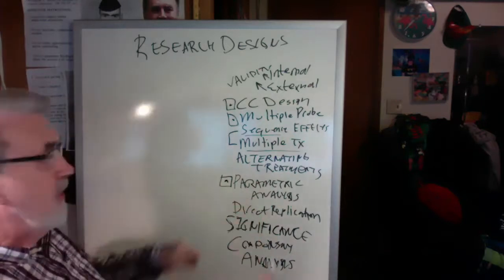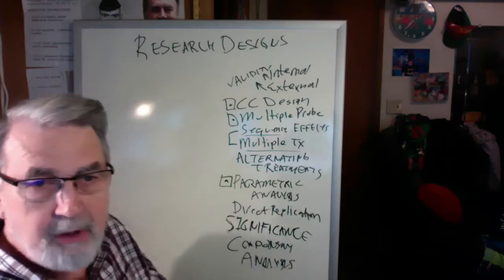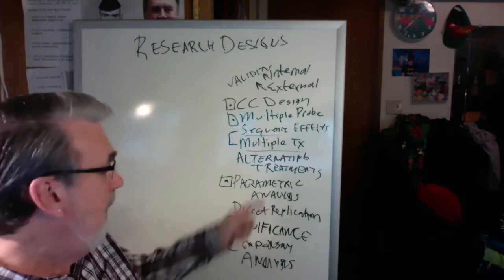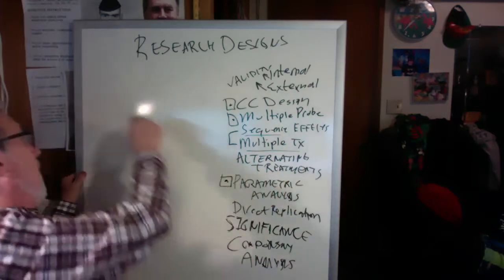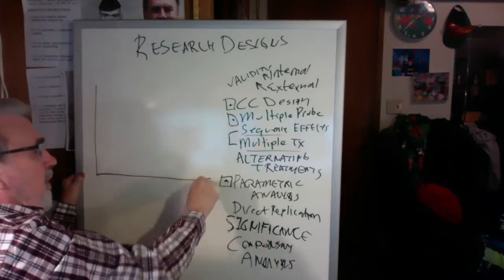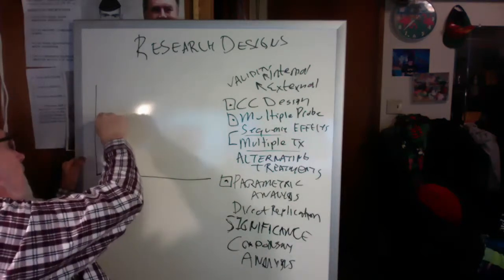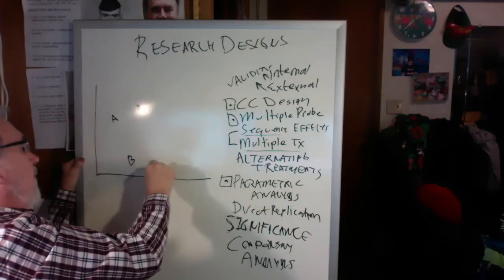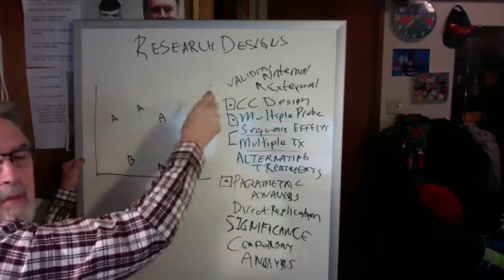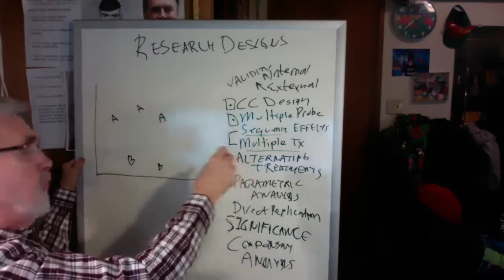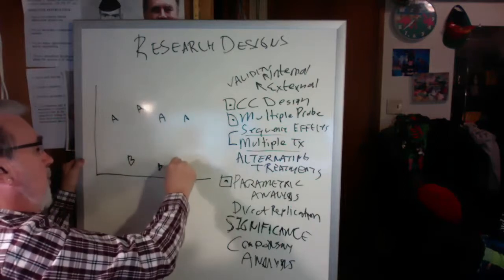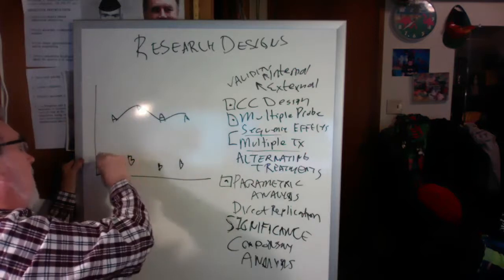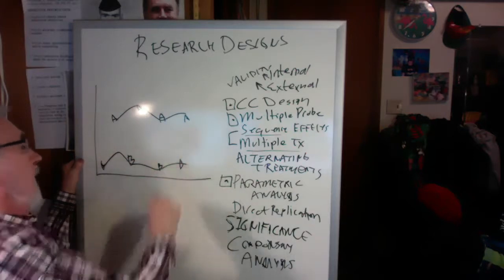So here I've got, once again, a multi-element design because there's more than one treatment. Just like multiple baseline was more than one baseline, but it's usually the same treatment. Multi-element, now with 2 different treatments, I can have treatment A and treatment B. And what I'm doing here is I'm alternating back and forth. Rather than staying in one condition for a long time, I'm switching back and forth relatively quickly. So I can connect the effects of A and the effects of B.